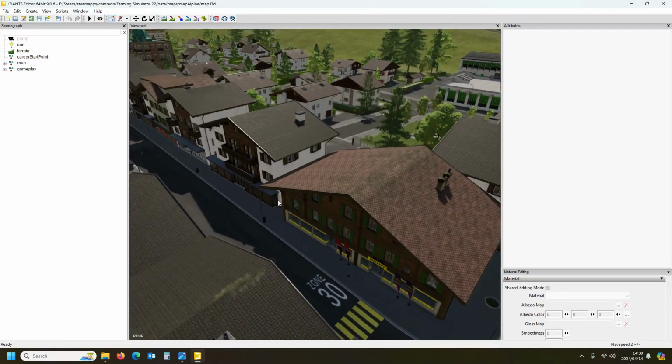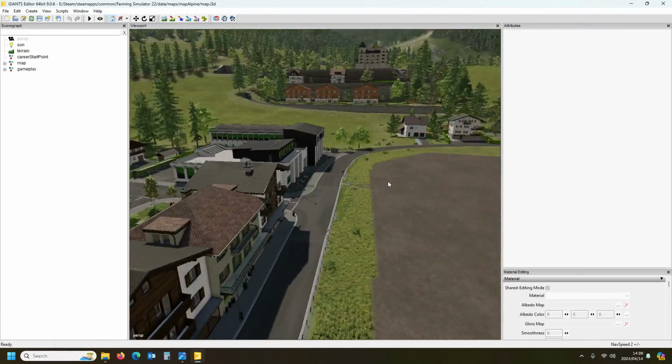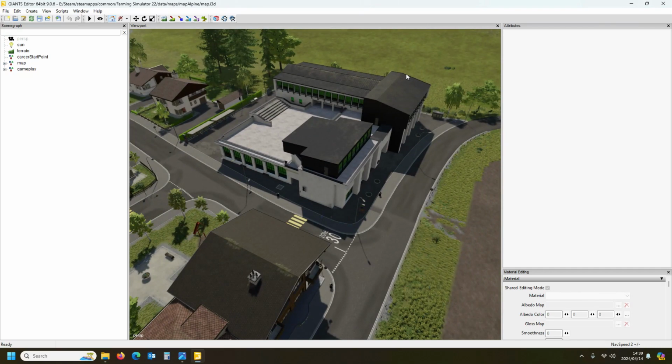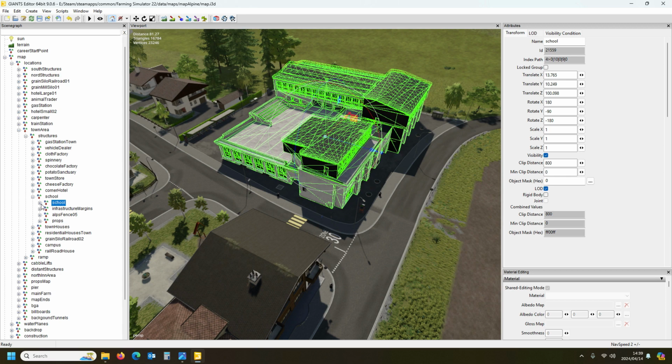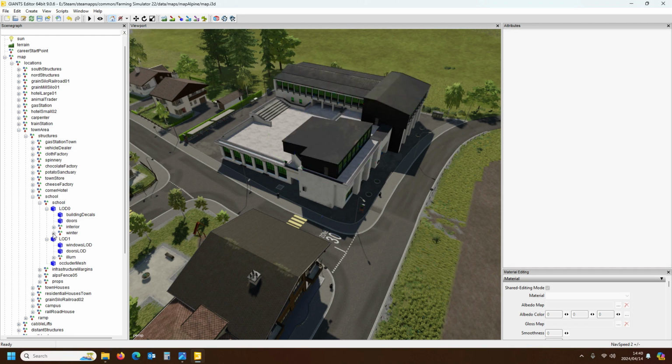Okay, so what you want to do is find a building that looks similar to the one that you currently want to add snow for. Now, this building, for instance, will have a difficult snow setup, because if you click on the building itself, you will see, let me just have a look. That's the school. So open that up. Normally it's under one of the LODs. It will be winter, you see. So if you look at that, that's the winter for this building.